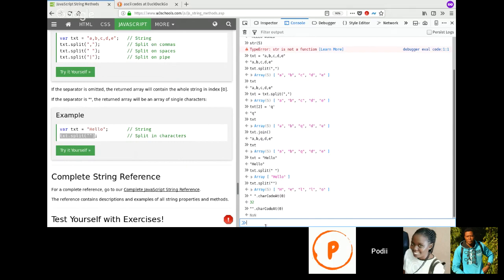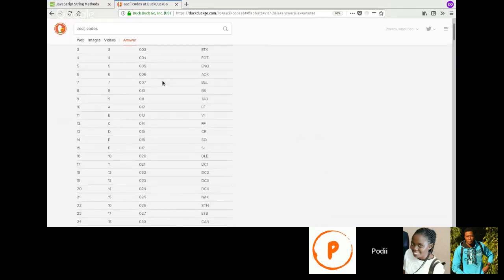But for empty strings, it will be not a number. It's an empty string. It has a character because you can even represent that character here.